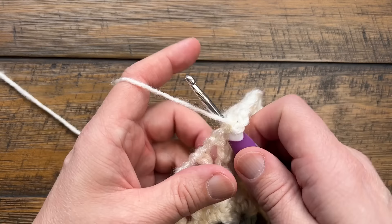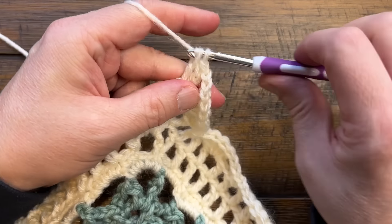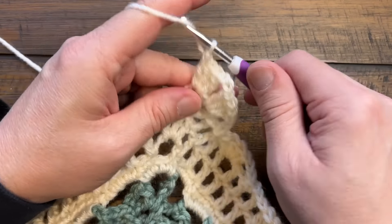Coming up to the first corner: if spaces aren't perfectly spaced just fill it in - there's no crochet police. Skip the next space, go into the space just before the turn of the corner, and put in four double crochets. Because this is a corner, chain two and jump to the other space on the other side and do four more. Then start a fresh side: chain two, skip the first space, slip into the next, chain two, skip the next space, go to this one and put four double crochets in there. Do the same thing all the way around for your final edge.